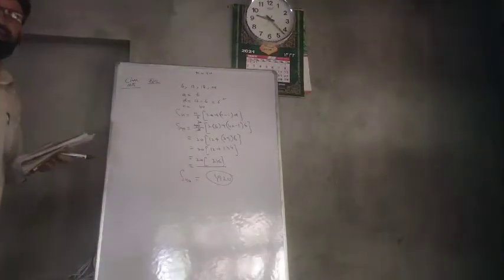Similarly, one more question is, find the sum of first 15 multiples of 8. You will proceed in the likewise manner. I think you can try it at your places. Find the sum of 15, here n is equal to 15, multiples of 8. 15 multiples of 8.